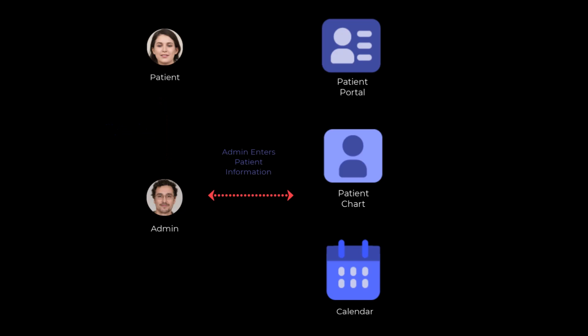The admin will then enter the patient information into the system, including the insurance information. The admin will then schedule the encounter at that point in time. The admin will also create the patient portal account at that time and post all the intake forms required to be completed to the patient at that time as well.